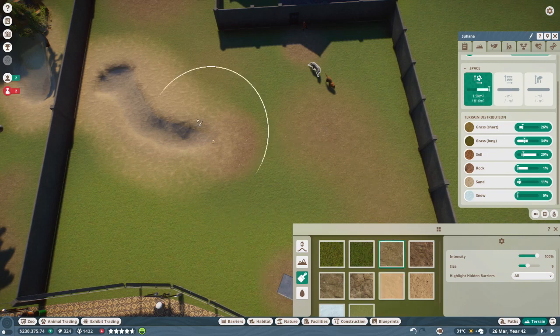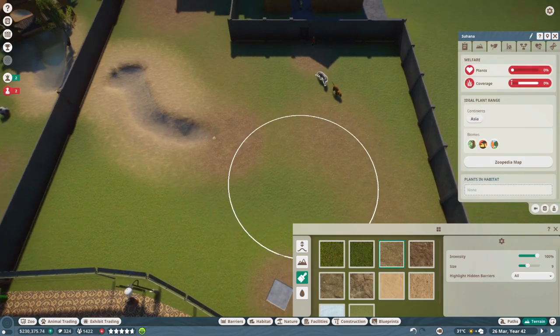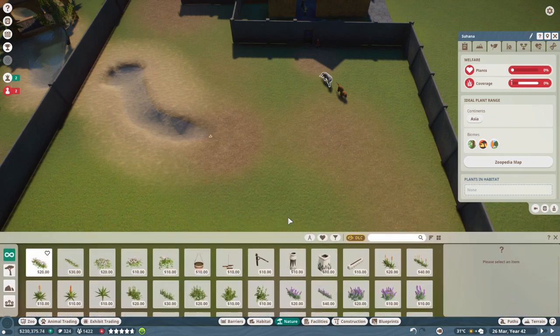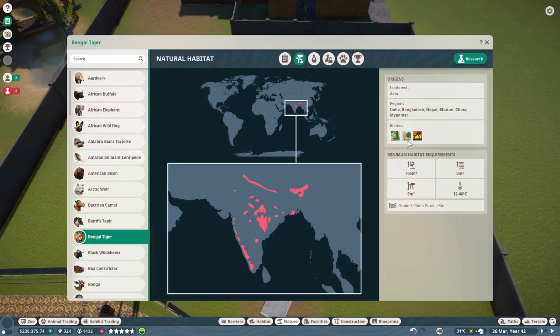We'll do that. We'll add a bit more soil in at this end. Everything's still fine? Cool. Environment, they want more plant coverage, which is fair. Now, although it says continent is Asia, I'm pretty sure I got the right type of tigers. Yeah, India. Like I said, the areas don't have to be exact.